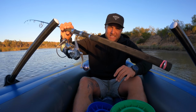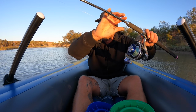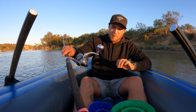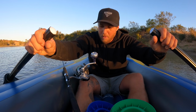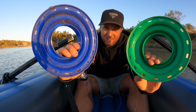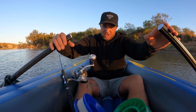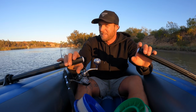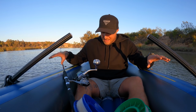So what we've got right now is one fishing rod, a big dirty hook coming down to a steel trace. Now that's hopefully what we're gonna be able to plug a shark on. So while we're soaking that bait in the water, we've got two big dirty hand lines. These are just gonna be floating strip baits of mullet out the back of this little blow up boat, and hopefully, fingers crossed, one of these three items go off and we can land a big juicy fish.